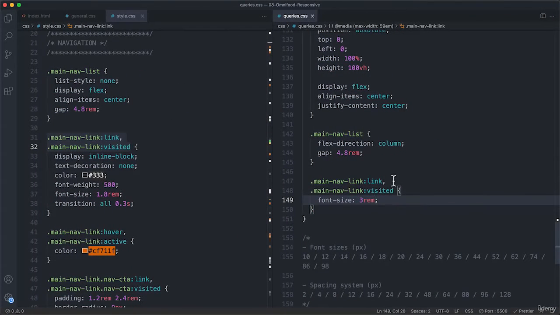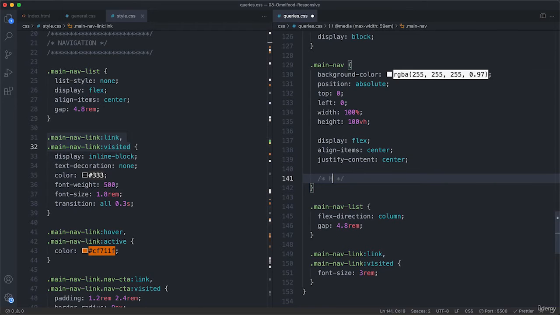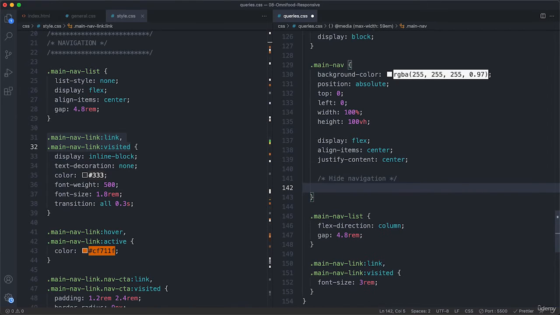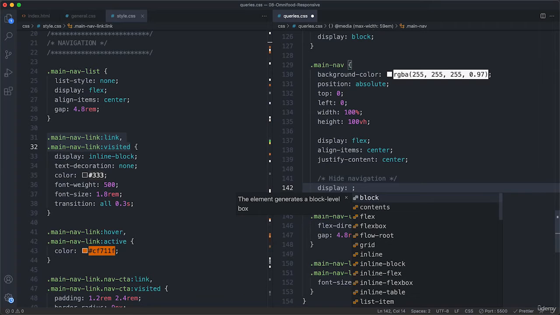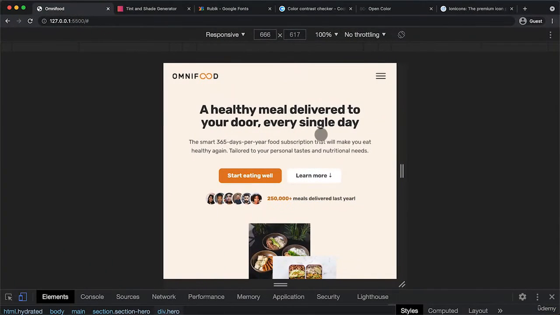So first of all, we need a way of hiding this navigation. Because by default, of course, it should be hidden, right? So hide the navigation. Now we have used this before. So doing display none, right? And so if you take a look, then of course it is gone.